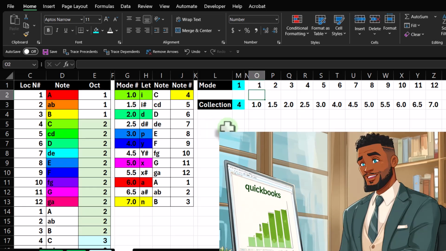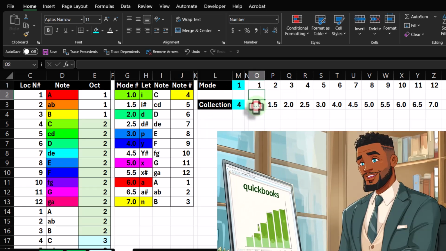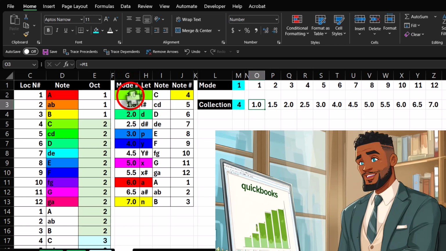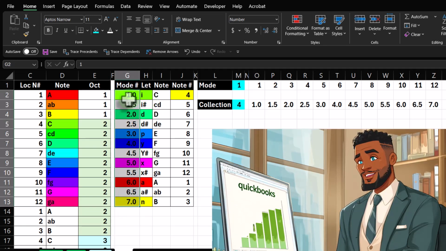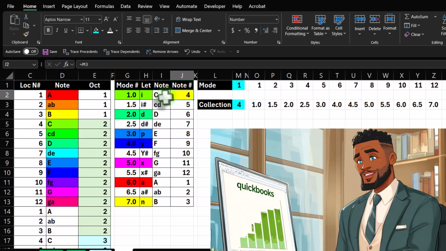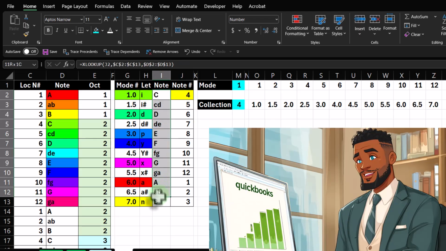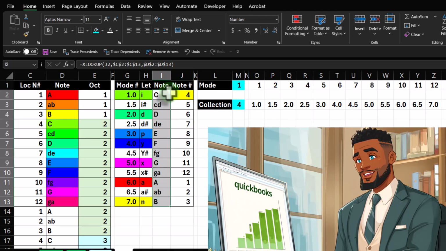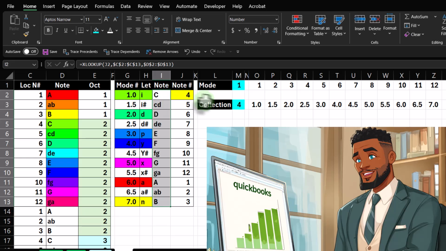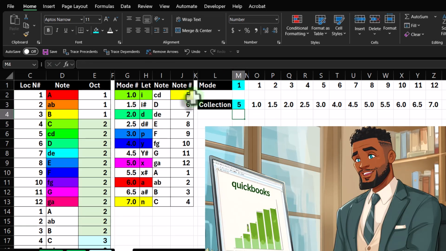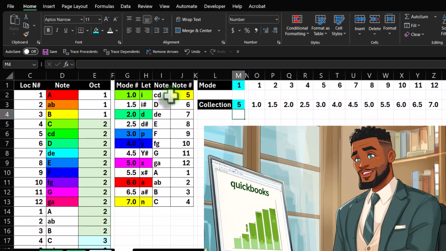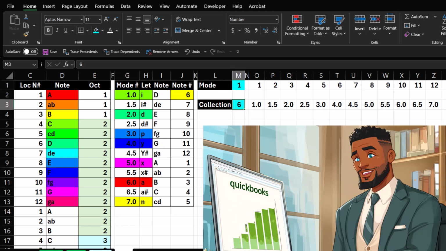So I could do that with an XLOOKUP function. So I could say that's the Ionian, that represents this column, and then I want you to compare to this column. Not that one. I want you to this column that will be the letter. Okay, so it'll pull back a C. Now, if I change the collection to 5 o'clock, then what's going to happen? It's going to pull in the Ionian, which will be a C sharp, D flat, right? If I go to 6 o'clock and so on, that's the engine.